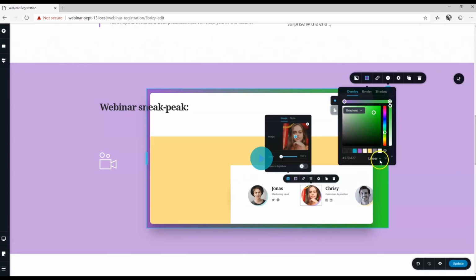With the gradient, you can choose linear or radial, and you can affect the radius over here by typing in the desired radius you want to achieve. Apart from the control you have here, you also have hover effects. This means that you can apply a different color to your hover effect. And all the settings that you see for the default state are also available in the hover state.